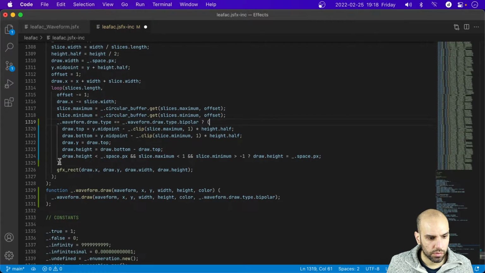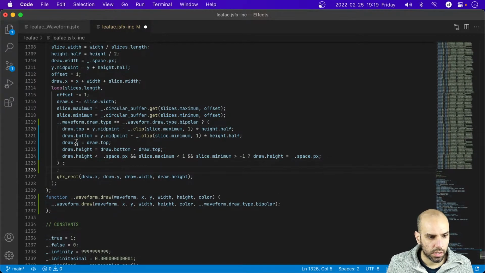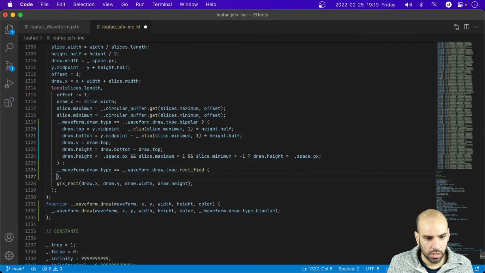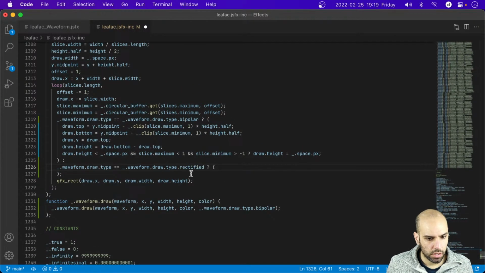And if the type is equal to rectified, then do some other things.